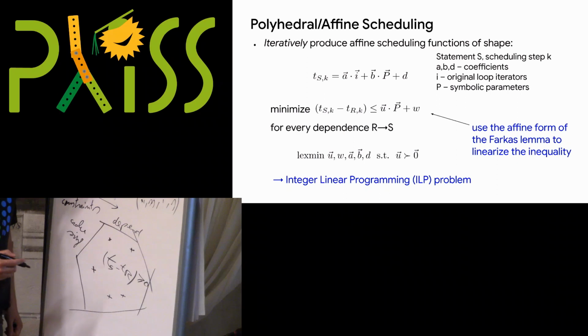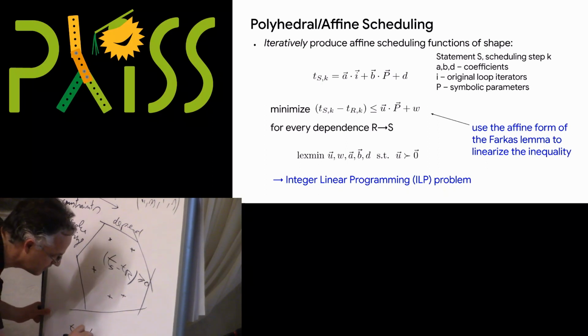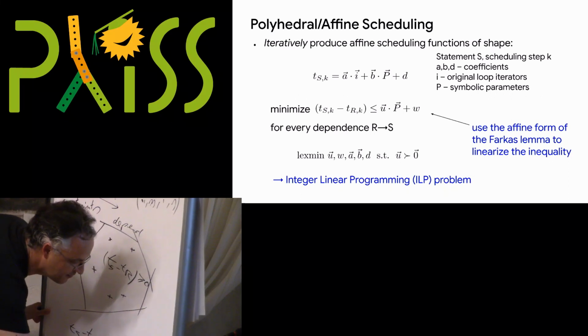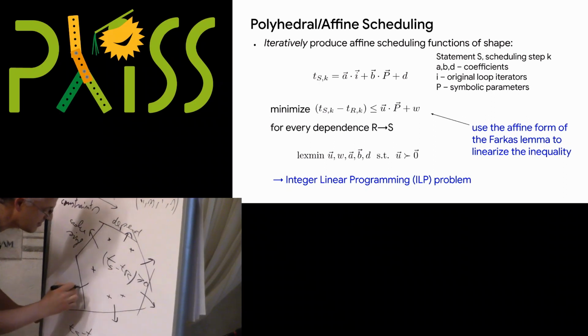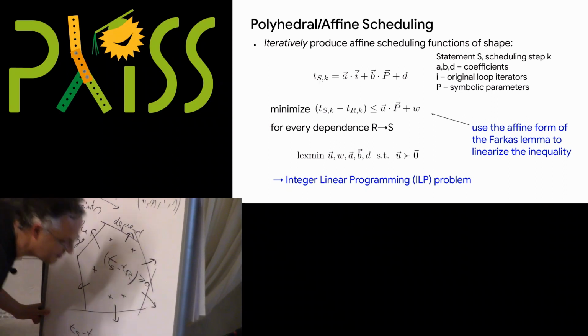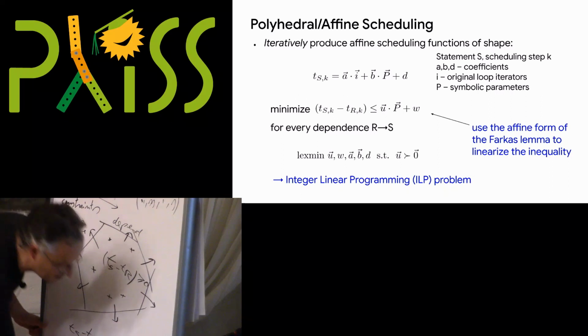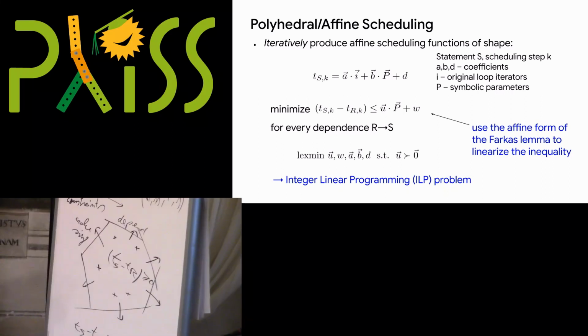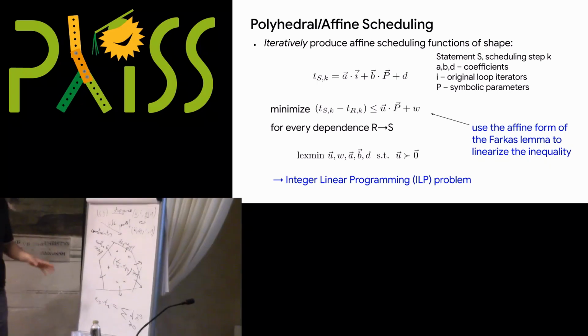And the trick is that with the Farkas Lemma, you can convert the representation of a function that is positive over a system of linear inequalities. It's equivalent, this is an if and only if condition, to expressing t s minus t r as a linear combination of the normal vectors to these constraints. I call them n this way. This is just an informal way of setting it, and these are positive coefficients. I don't know if you've dealt with Lagrange multipliers at some point in your math courses, but it's a similar property, except it's an if and only if condition.